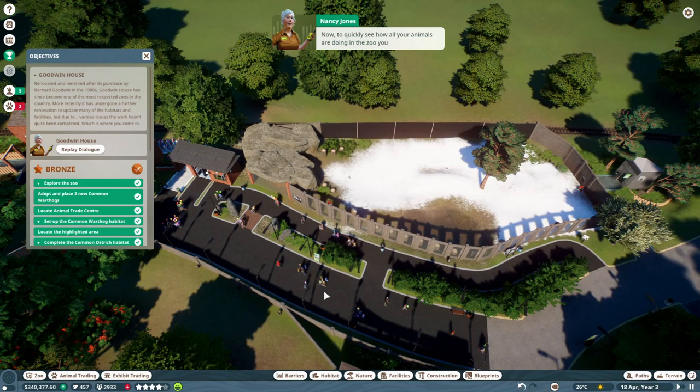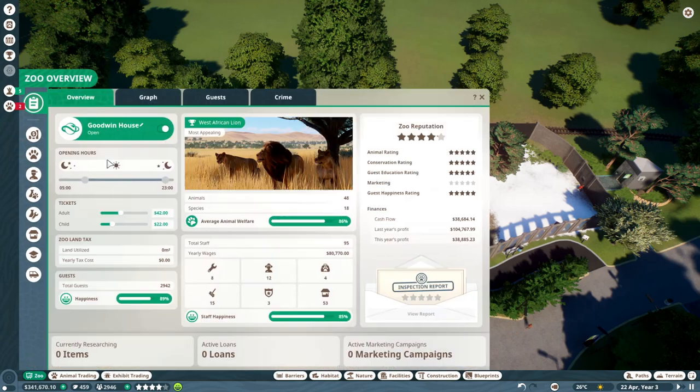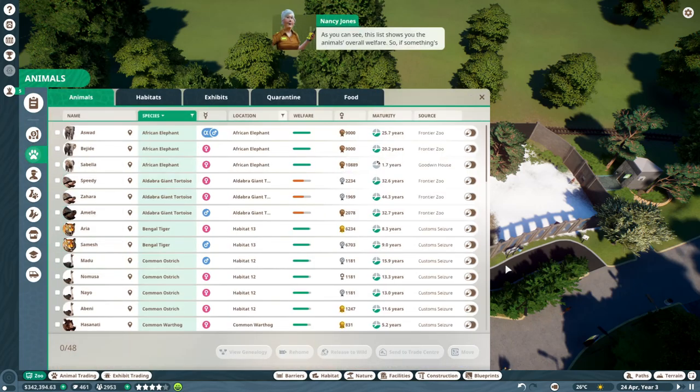Okay, now, to quickly see how all your animals are doing in the zoo, you should go into zoo management and then into the animals section. Okay, that's in the lower left, zoo. And then we have the zoo overview. Oh, and down to animals. As you can see, this list shows you the animal's overall welfare. So if something's amiss, then you can quickly pop over to them using the locate button. Right. I'm off for a cuppa while you make sure all the animals are well looked after.